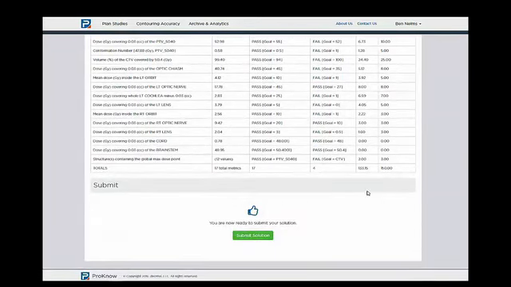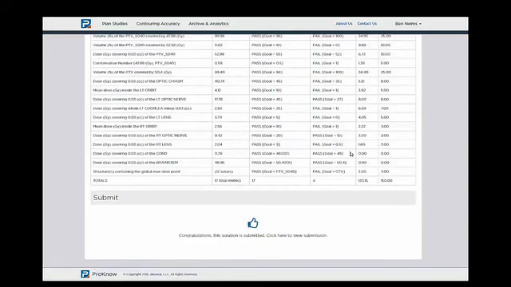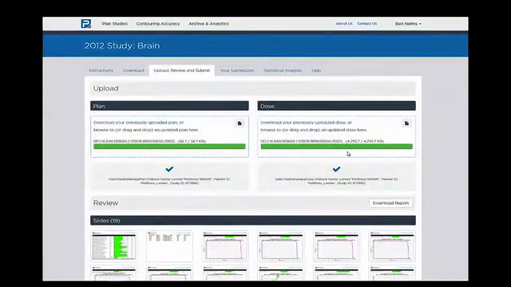Now let's say you were not happy with this plan. You could go back, produce another slightly tweaked plan and dose, re-upload those, and it will take the place of the ones you uploaded. When you get to a point where you think you've done what you want to do, you can just click Submit Solution. What this does is it actually registers it as part of the study. Now don't worry, this isn't permanent. If a day later you decide you want to try again, you can go back and unsubmit what you submitted.